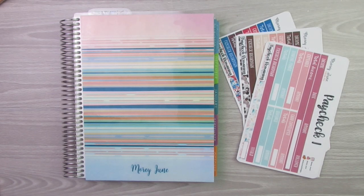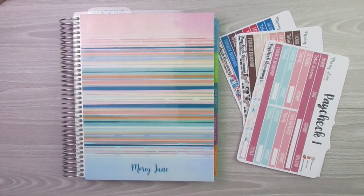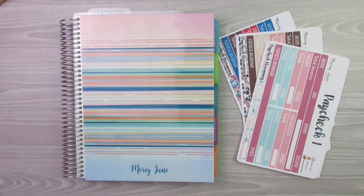So this will be the very first year that I have had money saved up specifically for Christmas before Christmas. I will have quite a bit of money actually, and that is because I have spent literally the last year preparing and budgeting and saving money for Christmas with my Christmas sinking fund. So I am so excited about that. It's nice to know that I will have that money. I don't have to worry about taking it from somewhere else. I have it, it's all good. So really excited that this is the first year that I can say that.